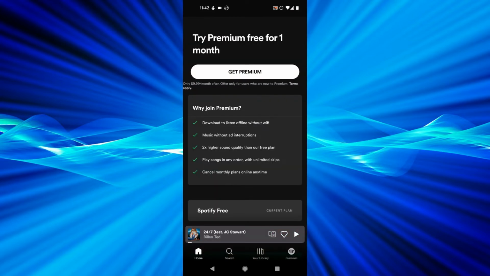So let's talk about the two different plans that are available for Spotify. There's Spotify Free and there's Spotify Premium. And the free version, a lot more limited in what you can do with Spotify. I would compare it to very much like listening to the radio. You're not really paying anything for the listening experience, but because of that, you are going to get served ads. So not in between every song, but every so often you are going to get an ad that you're going to have to play, which can kind of be an interruption. But just like listening to a regular radio station, those ads are going to pop up.